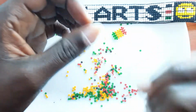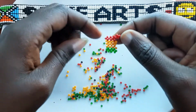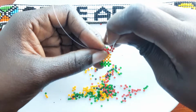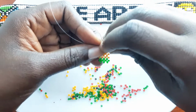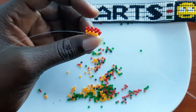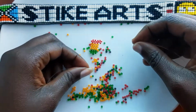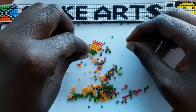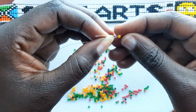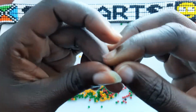So we've picked a red bead from the right and two red beads. Then we've crisscrossed on one red bead like that. Then you pass the fishing line through the yellow bead like that. Then you pick a yellow bead on the right, a black bead on a yellow bead on the left. Then you crisscross on the yellow bead from the left like that.